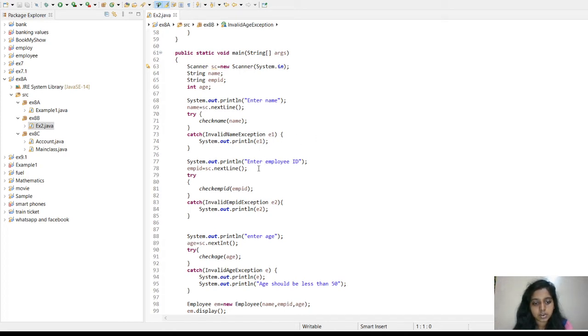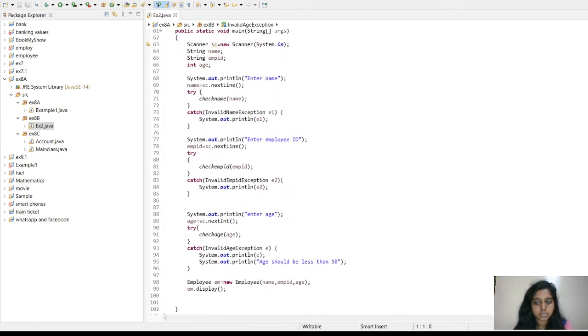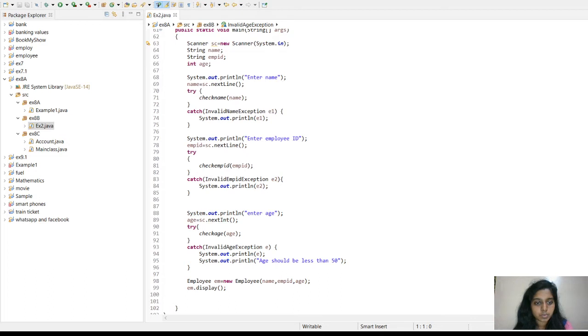Then it will ask you to enter the employee ID and check it. If it is less than 4 numbers, it will show an invalid employee ID exception. And in the case of age, if it is less than 50, you will get an invalid age exception.